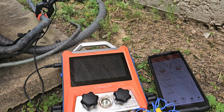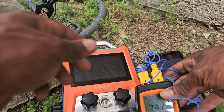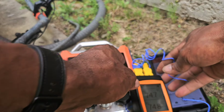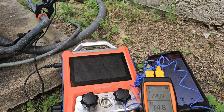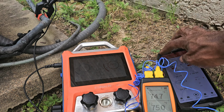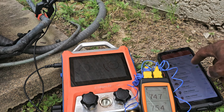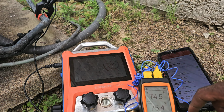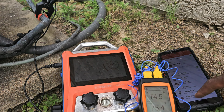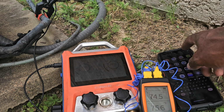Superheat 36 degrees. As you can see, it's 74 degrees ambient. We're gonna put this in ICT 220. We're gonna put that in Bluetooth mode also. So we got R22, 34 degrees superheat. Pick up the ICT 220. LE Tech.